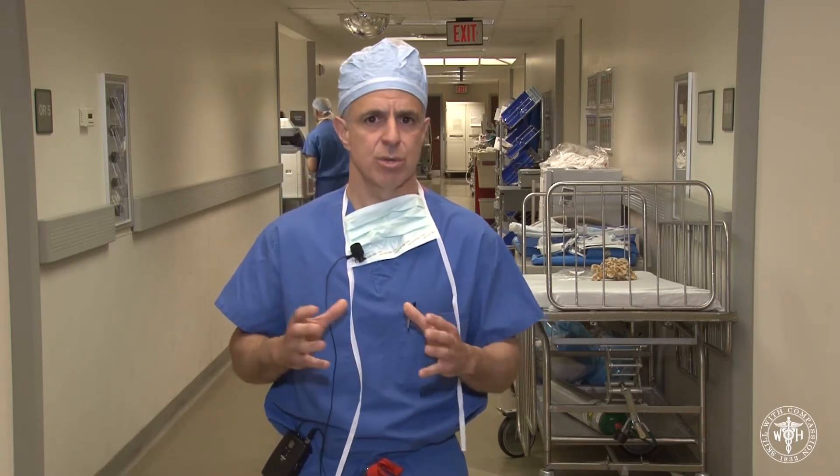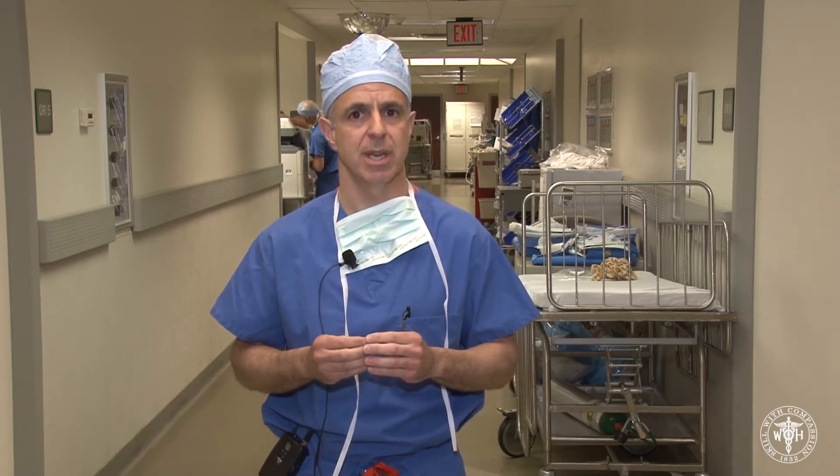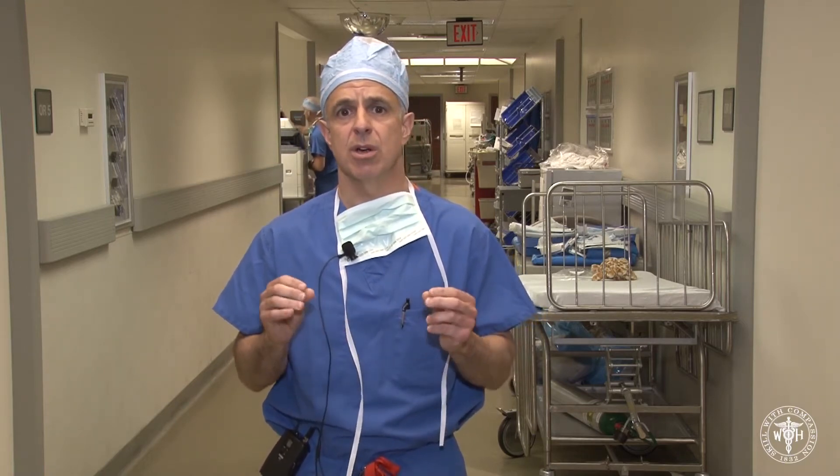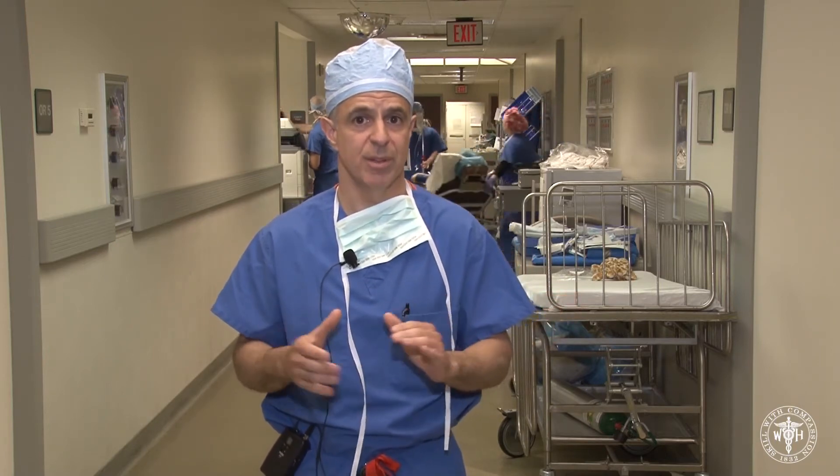I think this technology will have some widespread applicability. Not all surgeons may be comfortable with the platform, especially at first — it does take a little bit of getting used to. The instruments are a little bit more flexible and some of the maneuvers perhaps a little bit slower, but it does have some advantages. Wound construction by definition is going to be better; there's no doubt about that.